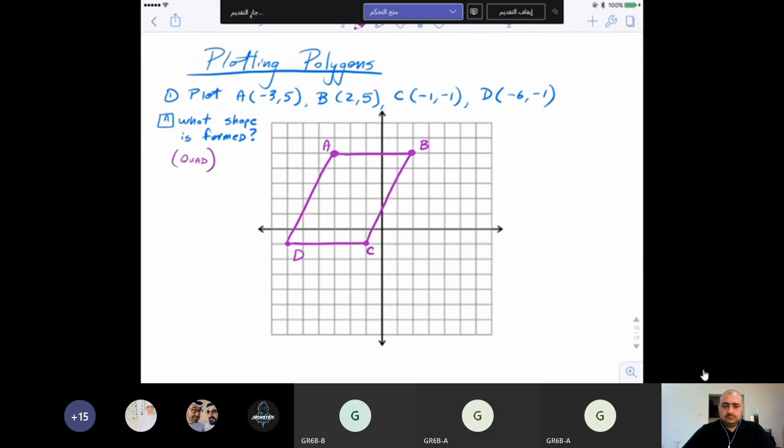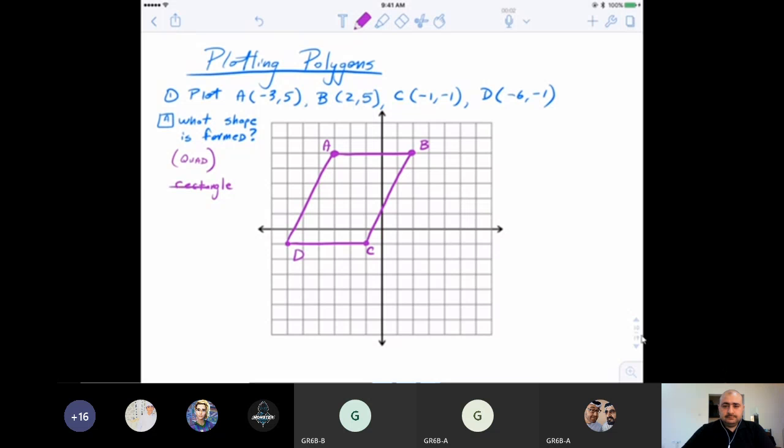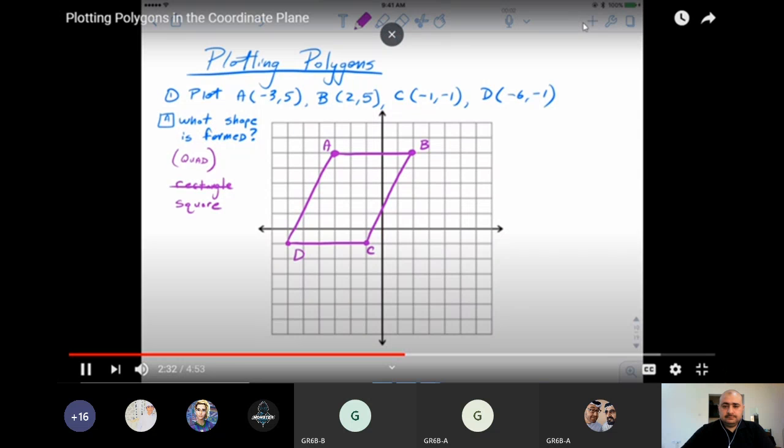Usually the question might say, this is just a simplified text here, but it might say, name the most specific shape, being that we don't want to just say quadrilateral. So taking it a step further, what shape would this be here? Let's think back to some of our properties. First of all, we could rule out rectangles and squares. Why? We don't see any right angles. We would see a perfectly perpendicular, a vertical and a horizontal line. If you look at point D, we'd see something like this jutting out of it, which we don't. So it's not a rectangle, it's not a square.